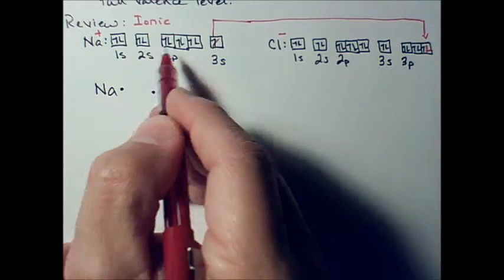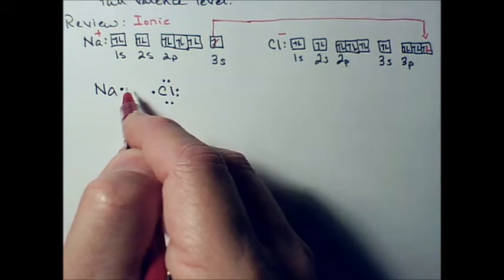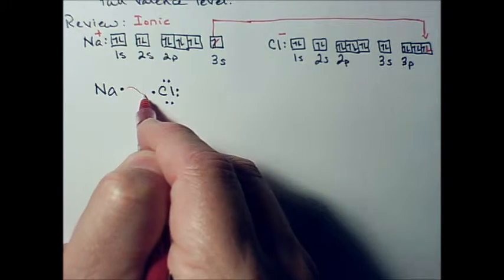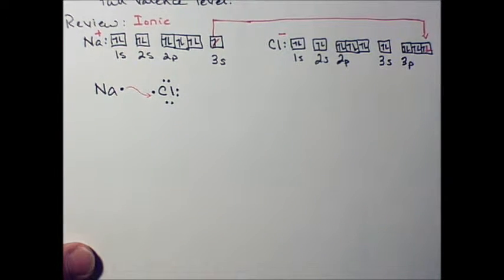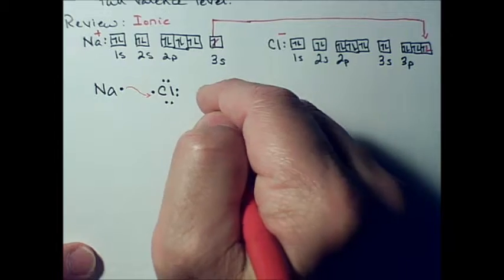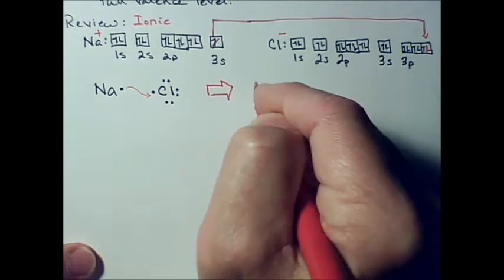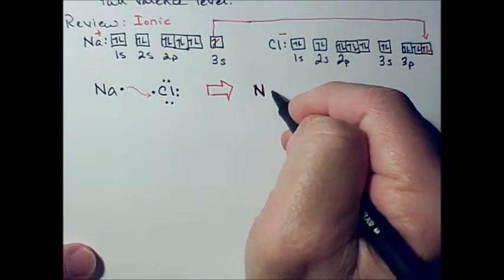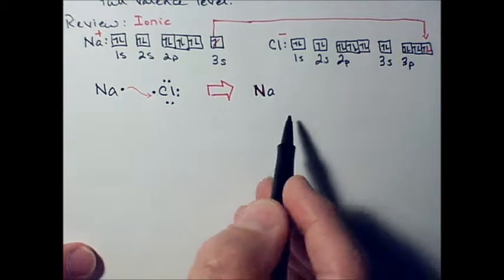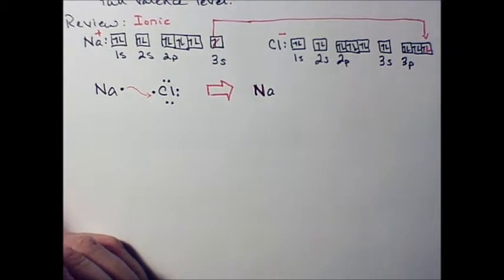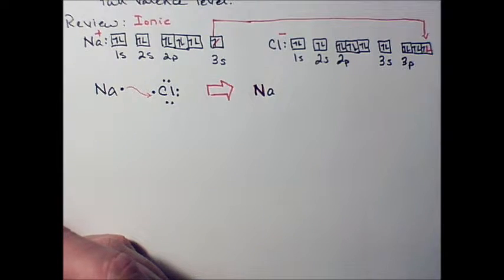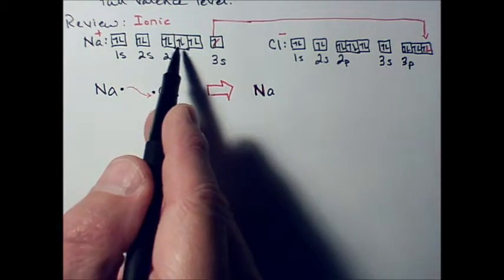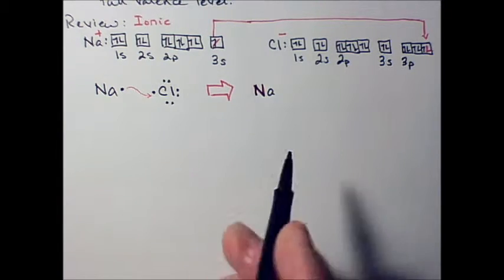Now, sodium lost the electron up here. When we use electron dot notation, we move the electron out of sodium's Lewis dot formula. The result is that we're going to have a sodium that has no electrons. At least that's what it's going to look like. In fact, it actually has a full valence level. We just don't show it with Lewis dots. With Lewis dots, once you lose that electron dot, it's gone. You don't put the 8 electrons around it because the new highest level has 8. We just simply show it as none.